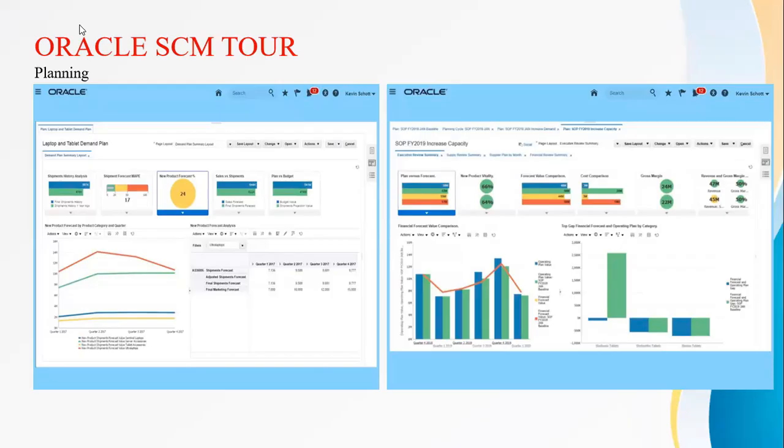For example, as I told you, my forecast is 4,000 tablets. What things are required for 4,000 tablets? I might require a board, say 1,000 boards, that I need to get from one semiconductor or chip manufacturer or supplier.